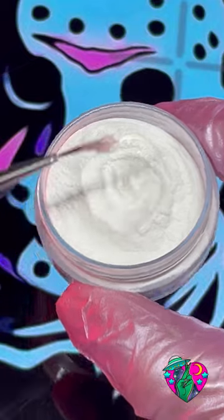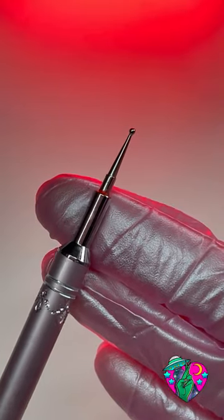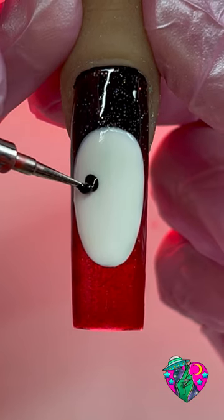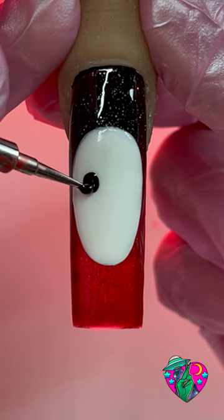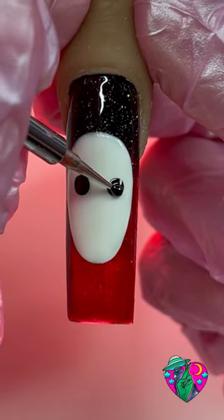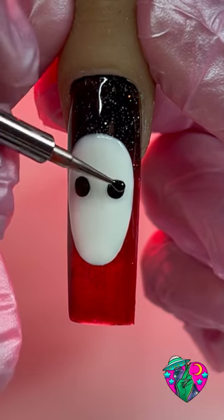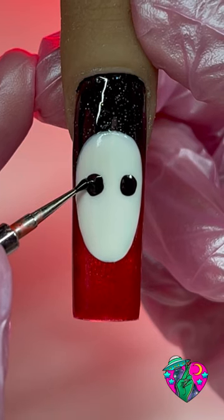We're going to mix in some clear shiny top coat, cover the whole nail, and cure. After that's cured, grab your favorite dotting tool and we're going to draw out where his eyes are placed. Pay attention to how far down low the eye is and how large it is. His eyes are not perfect pupils because it's just a mask — these are just where the eye sockets are. You can start with two perfect circles, but then go in and make them a little uneven. You don't want them to be too perfect.